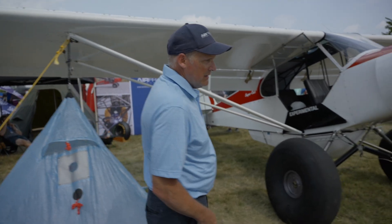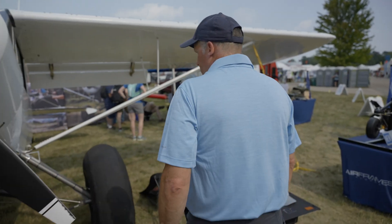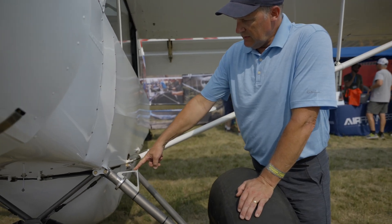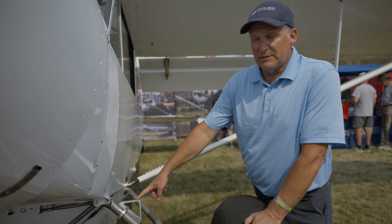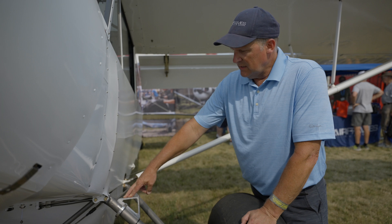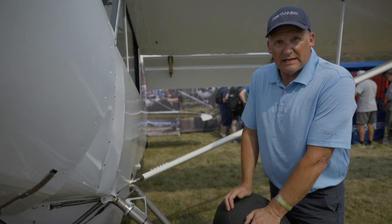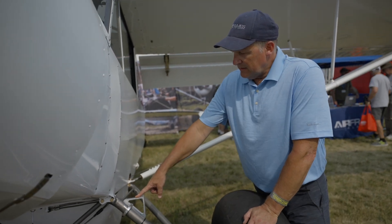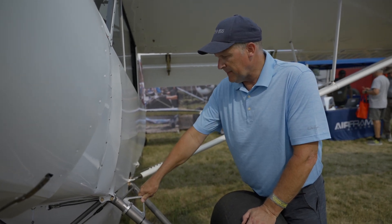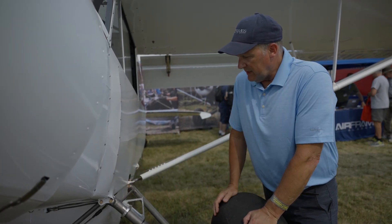Another product is our bolt-on left-hand fueling step, as you can see here on our titanium gear. Everybody has the steel bolt-on step, but this is the left-hand step designed primarily for fueling on skis. On skis, it's very difficult to fuel without a step because you don't have a tire to stand on. On wheels it's not necessary, but it's very handy. Continuing our theme of reducing empty weight, we went to an all-aluminum step. It's bolt-on and has an anti-rotation device so it can't roll over.